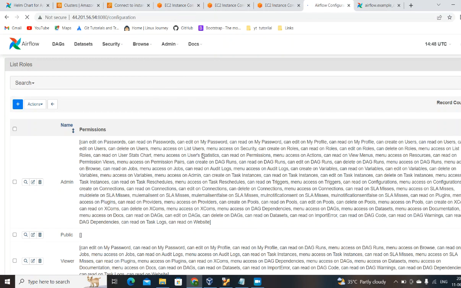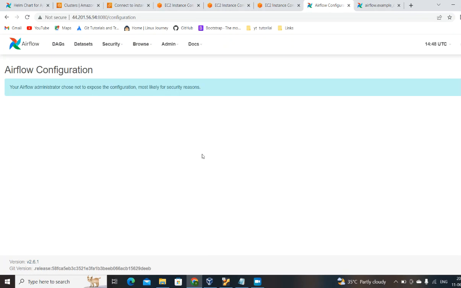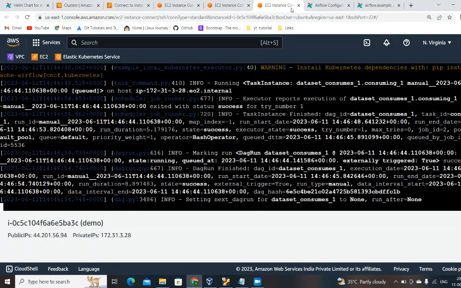If you want to see the configuration from the UI, you need to enable it in the configuration file, which we have just seen. Then we have the documentation part and the security part, which we have seen. There are actions, resources, permissions, and DAGs we have already seen. I think that's enough for the EC2 setup for a first-time person.